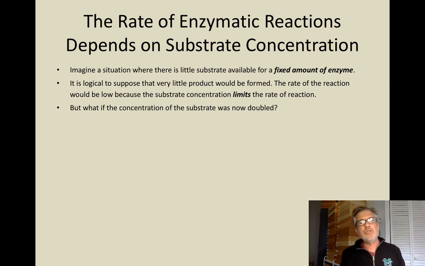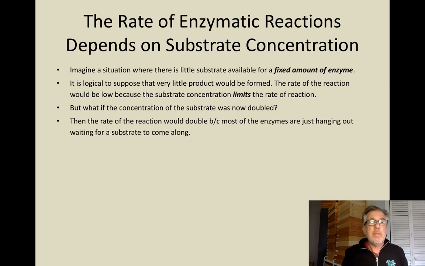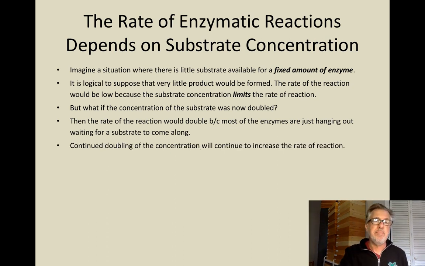But what if the concentration of the substrate was now doubled? Then it would be logical to suppose that the rate of reaction would double because most of the enzymes are just hanging out waiting for more substrate to come along. And now with more substrate, more of them can be put to work and they get more product made. Continued doubling of the concentration of substrate will continue to increase the rate of reaction.